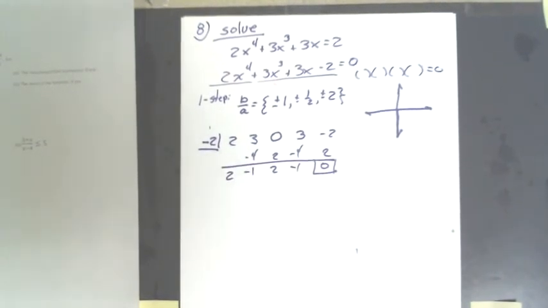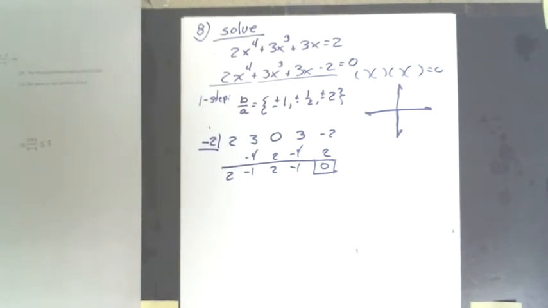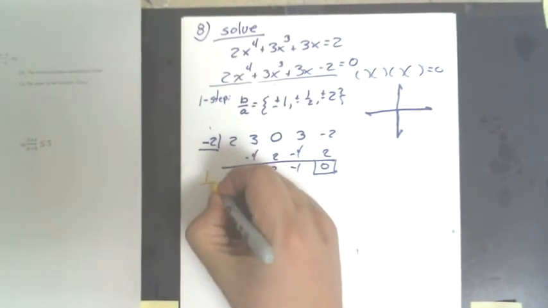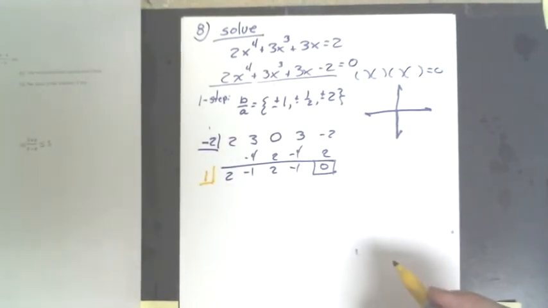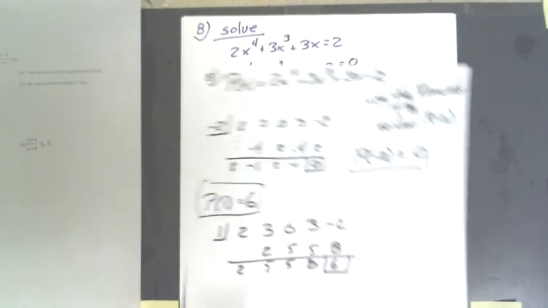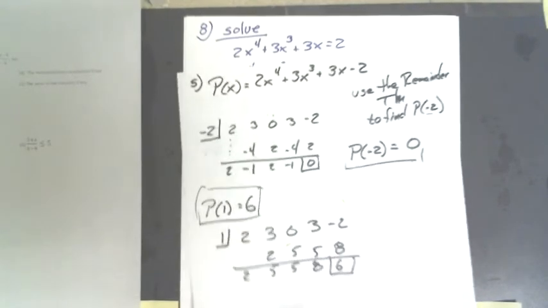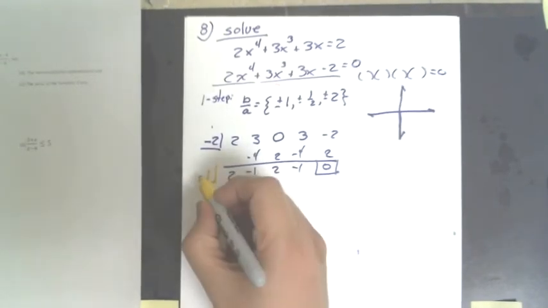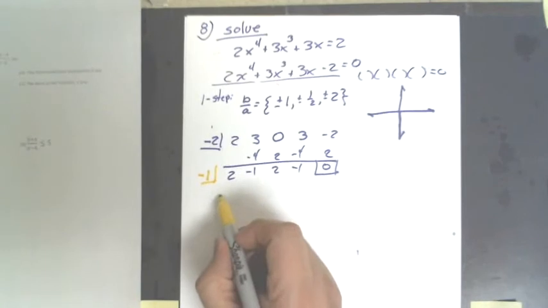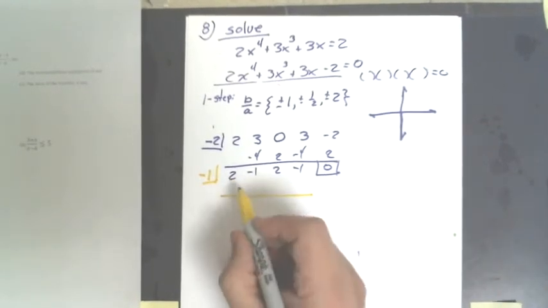So in that 3rd degree polynomial, again, we could pick any of these. See which one works. I'm going to pick, I don't know, how about 1? It's always fun when 1 works. Do we try 1? Yeah, we tried 1. 1 won't work. We did 1 over here. 1 gave us 6. So why would I try 1? That would be dumb. I'm going to try negative 1 again and see what happens.